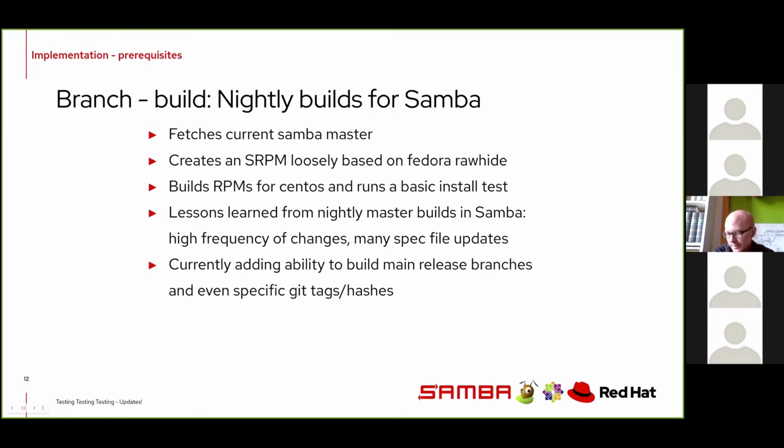Then again, this gives us the ability to test the latest and greatest and to catch issues arising for this whole project, the integration with Gluster, very early. But on the other hand, we also probably need to invest more into building release branches. So not the master tree, but for example for 4.14 tests or something, to keep track of the releases that are currently prepared in the upstream community, which are also relevant for us as a downstream consumer instead of Red Hat for building packages for that.